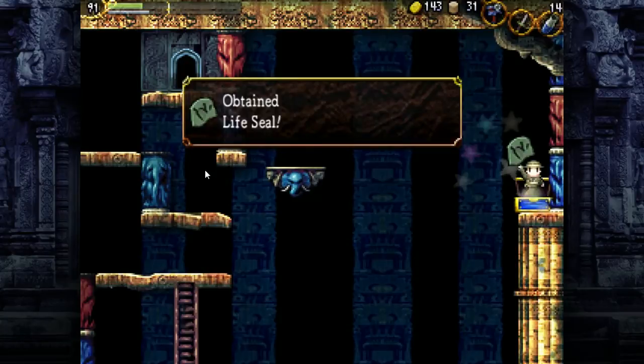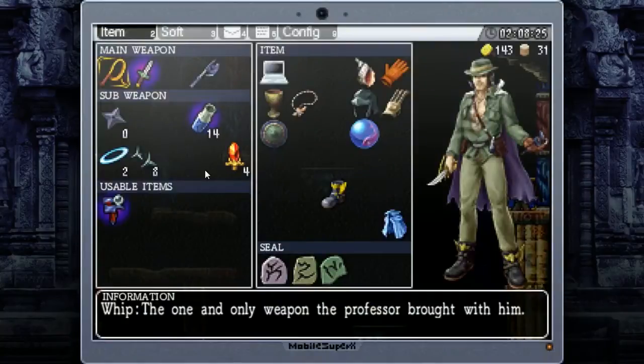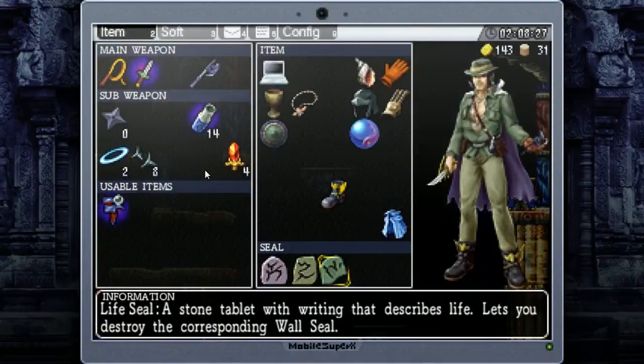And we got the life seal. This is the third of 4 seals that we need to progress the game. But we won't be getting the last one for a long time, so we don't have to worry about those anymore.